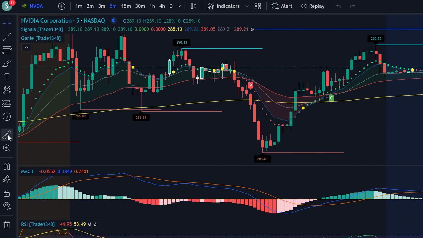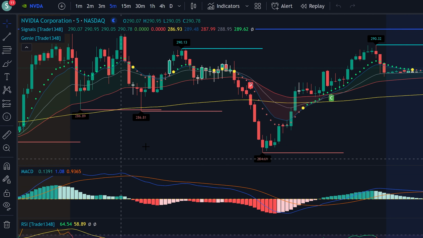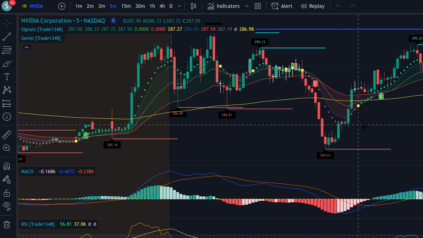Guys, let's go ahead and measure this play out here. This is a $5.62 move. Playing same day options, this is probably a 200% banger. But we got you in thanks to our indicators. Furthermore, we got you in before even the traffic light or the call signal on 1348, okay?